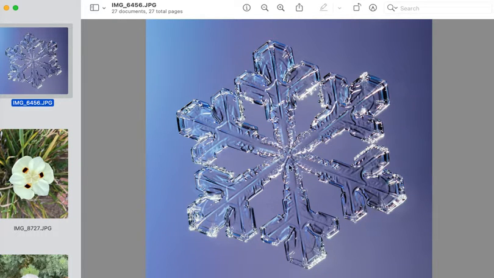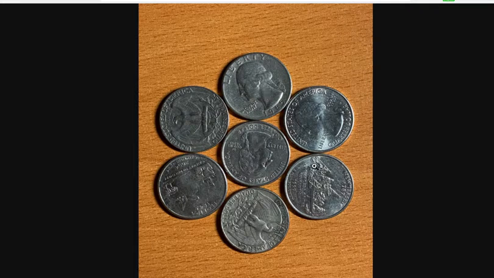So maybe the way the molecules fit. 6 molecules will fit around, or 6 atoms will fit around an atom of the same size. It could have something to do with it. For example, if you've ever taken a quarter and placed quarters around it, if you use circles that are the same size, which of course all the quarters are the same size generally, 6 of them will fit perfectly and evenly around. So maybe as the water molecules are forming, that principle or that idea could be why it starts to grow in 6-sided shapes.